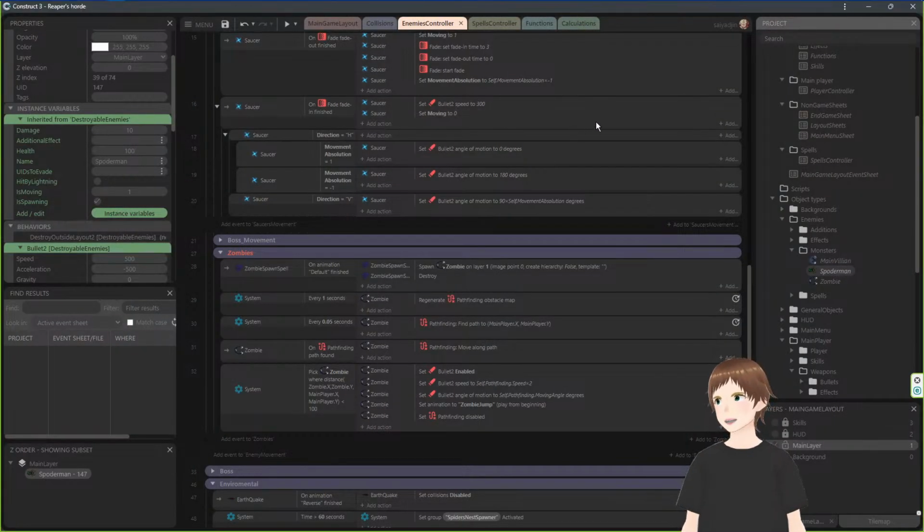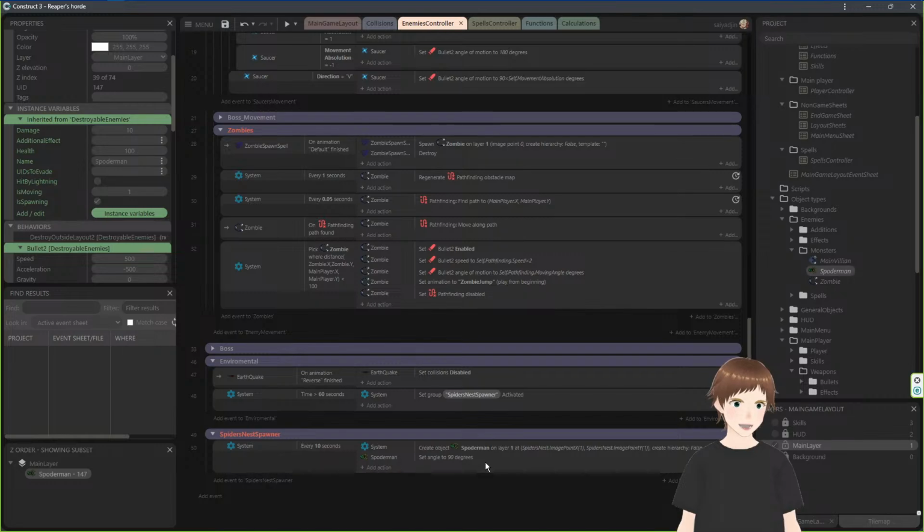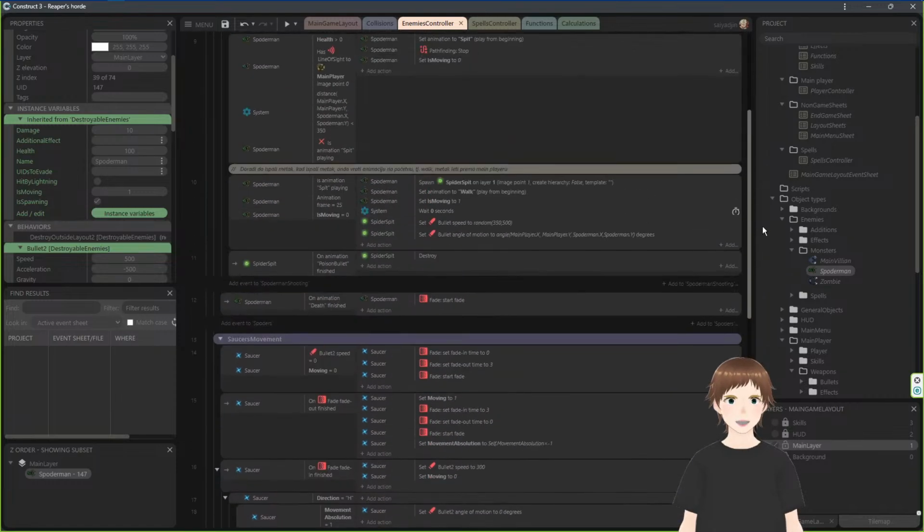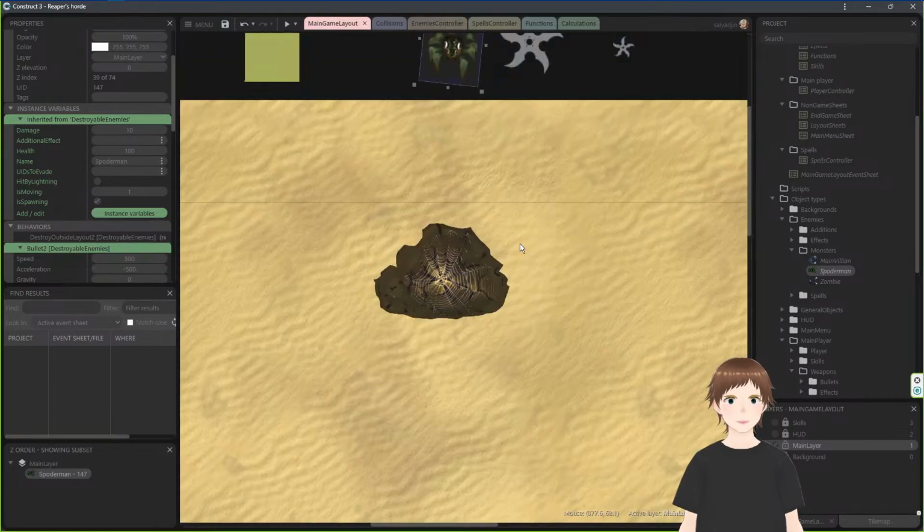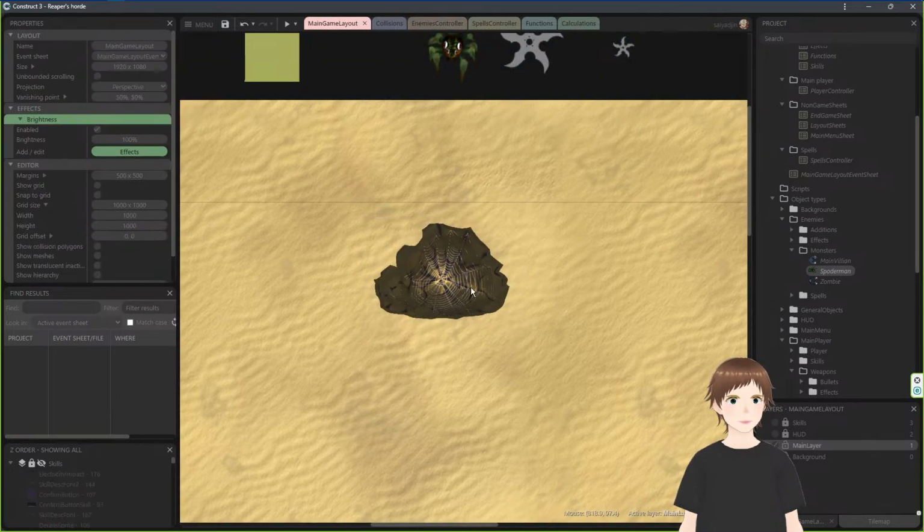Okay, here we go. So now, where was I? Oh, here I was. We can now set the angle to 90 degrees of the Spoderman, and we have to somehow force him to go out of this.